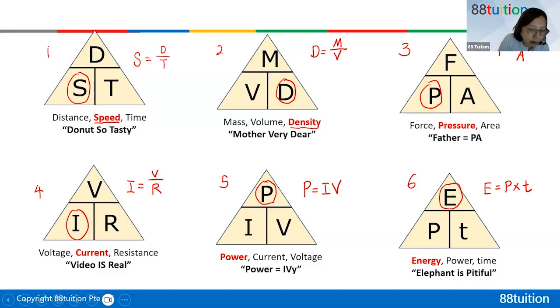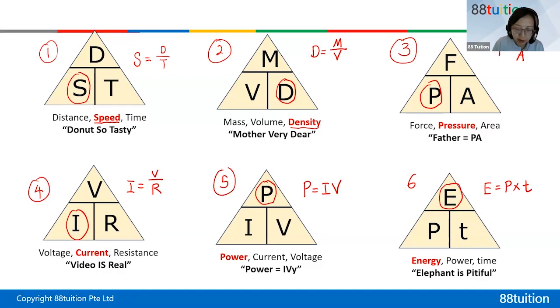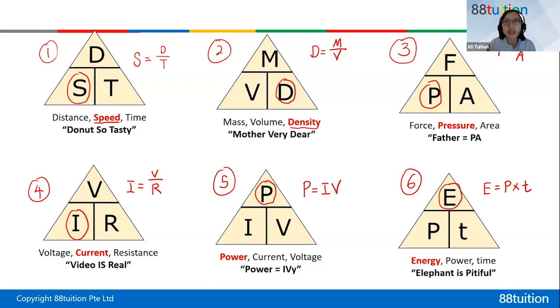So out of 1, 2, 3, 4, 5, 6, I have 6 formulas. Can everybody type in the chat? Right now you are almost at the end of set 1. Could everybody type in the chat which formula you have been exposed to from the start of set 1 until now? If, let's say, you have been exposed to 1, 5, 6, just type 156. Just give me the numbers straight away. So Kirana, thank you. Kirana has been exposed to 1 and 2. Zizi also 1 and 2. Wesley also 1 and 2. All right, the rest.